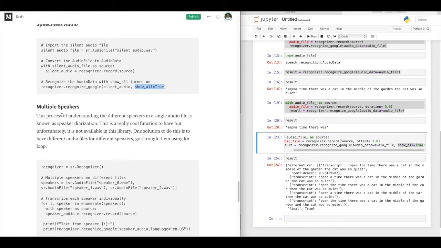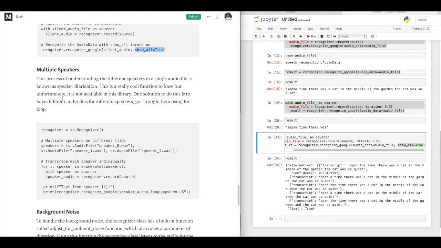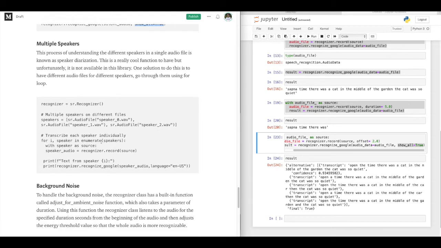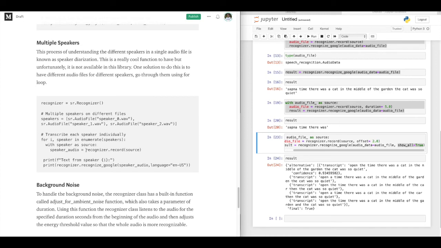All right, something else, it's called multiple speakers. This is also something you can practice yourself. All right, if you have different audio files for different speakers, I mean different people speaking. So if you run this line, you will be able to recognize each person's speech, and then when printing, it's gonna print speaker number one, speaker number two, speaker number three, and then what they have said in the audio. So yeah, there should be a space over here. Okay, cool.